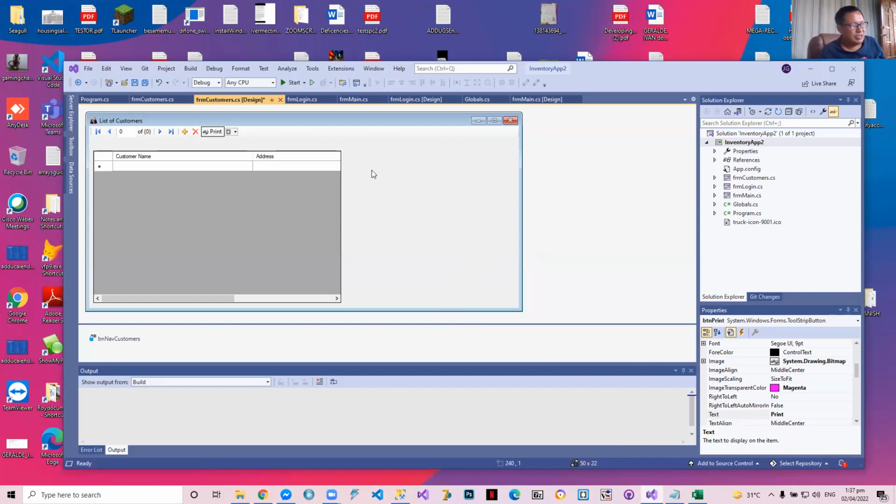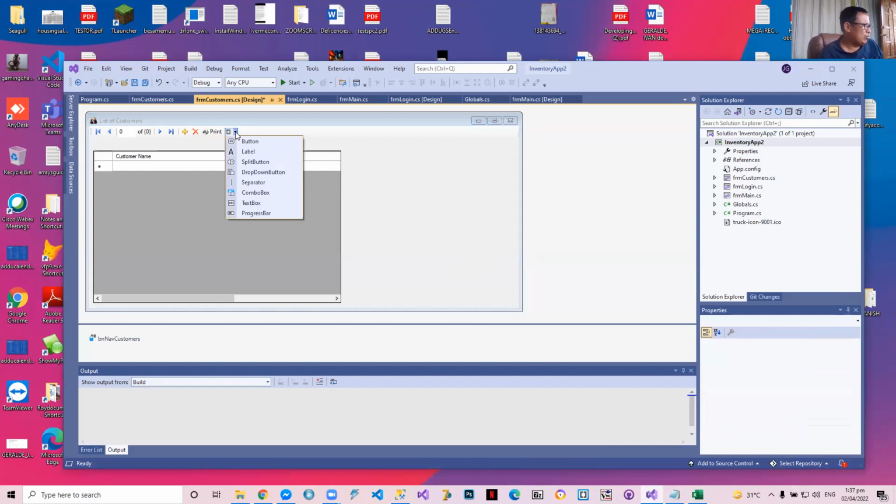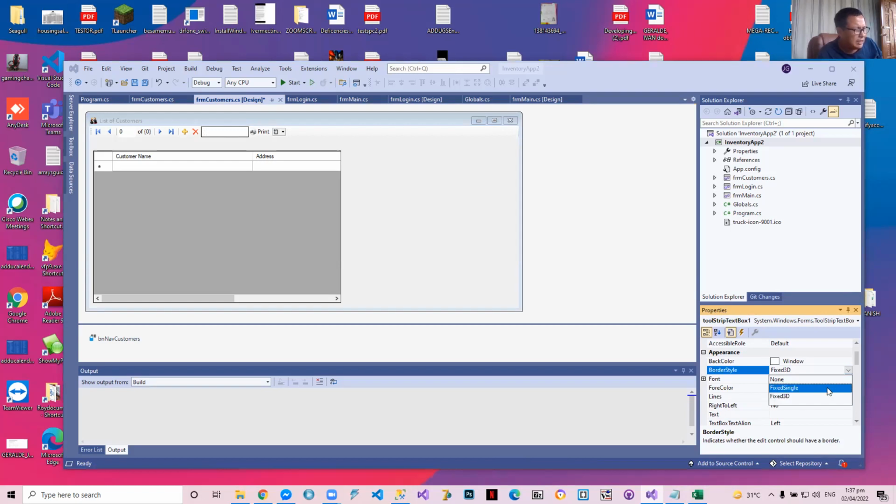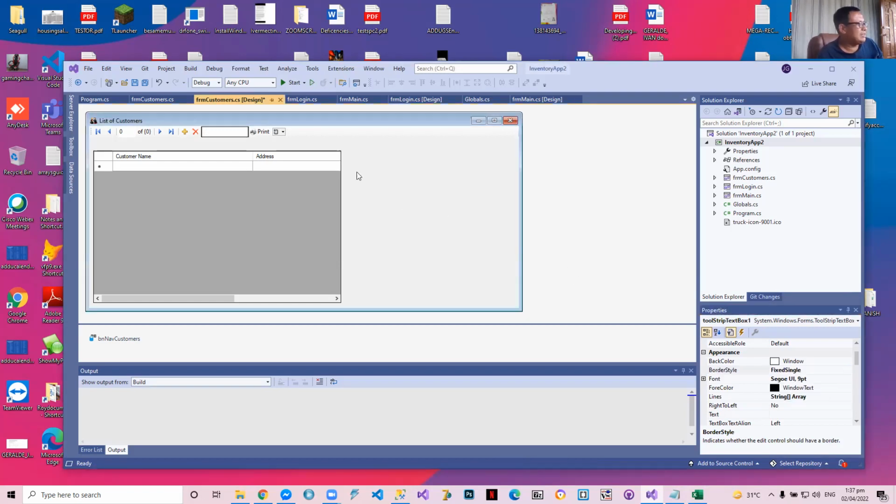So now let's do our search. Okay, it's a simple select, so we don't have to put it in a stored procedure, but it helps if we put it in a stored procedure. So first, to do a select, we need a text box where the user can type. Lipat natin ito dito. And then to highlight this text box, we will change the border. I think it's border, fixed single. Okay, so ganyan, fixed single is the best border.